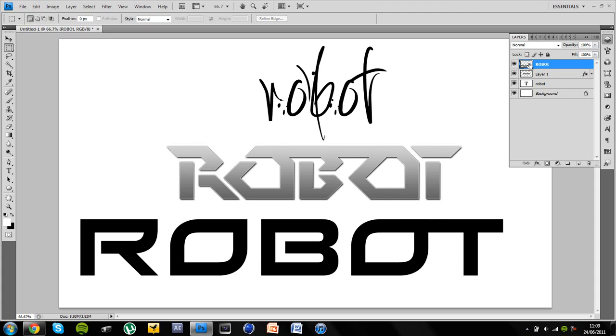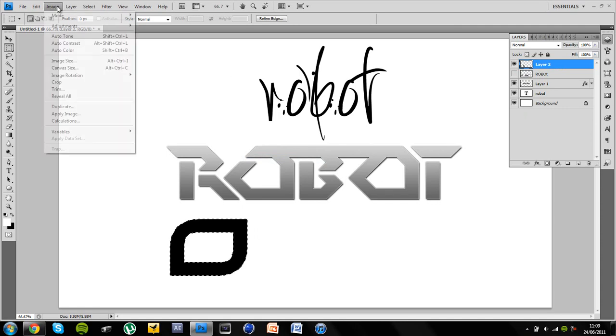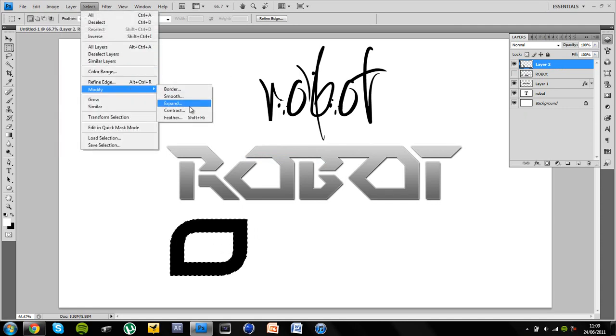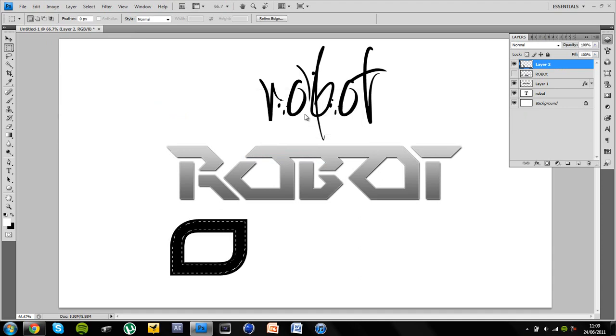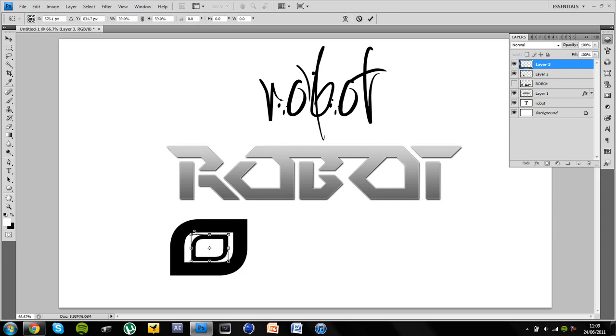Or if you want to create, if you click on this, actually I'm going to layer via cut one of the O's because that's all I want. I'll hide the rest. So if I image, select, modify, contract, and if I contract that by about 10, just guesswork. And then I create a new layer, fill it with black, select off, and then Control T and just stretch it in. That's quite a nice abstract logo right there. Looks a bit like an I, a bit like an O, whatever.